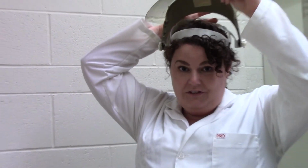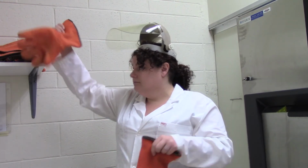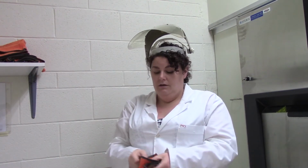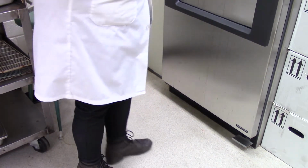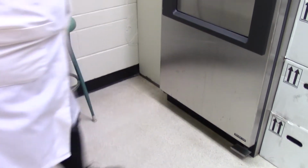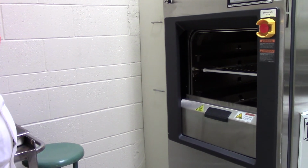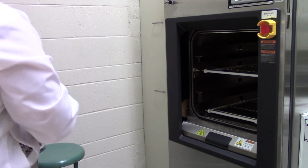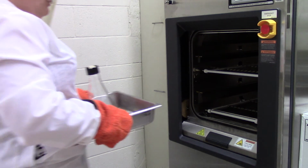All right, lift this up so you can still hear me. So I'm going to also grab my heat-resistant gloves. And to actually open the autoclave, there is a foot pedal down below. So what I'm going to do, I've got my shield down, touch my foot pedal, and step back and let the autoclave open. Now that it's open, I'll load in my materials.